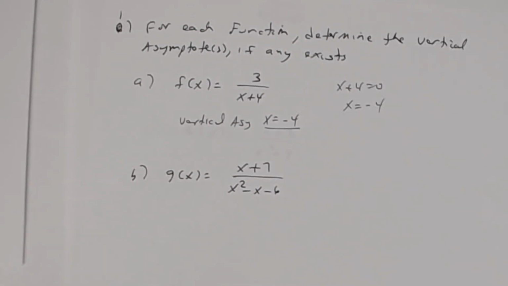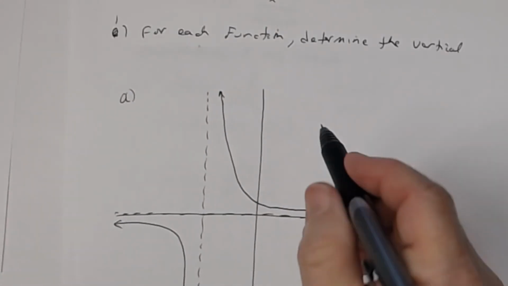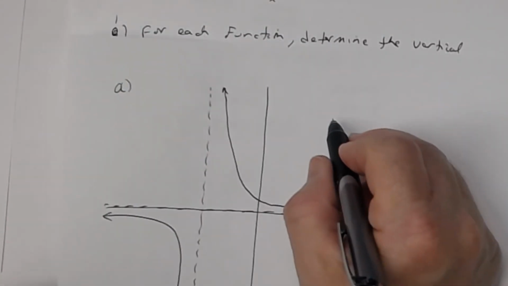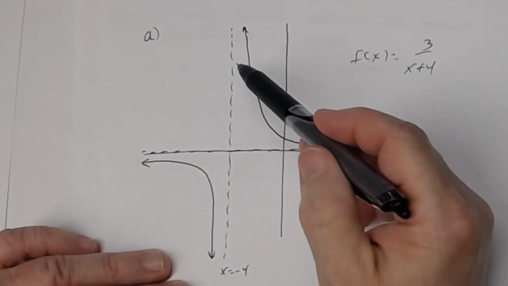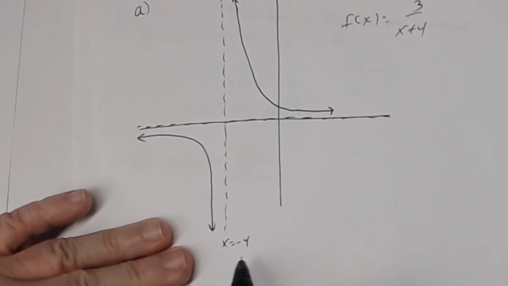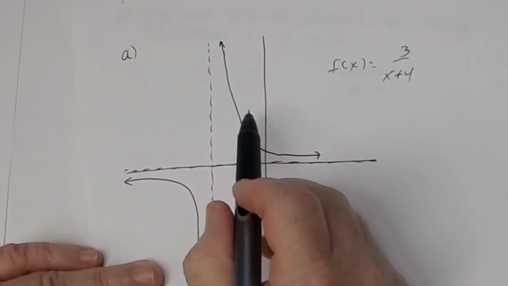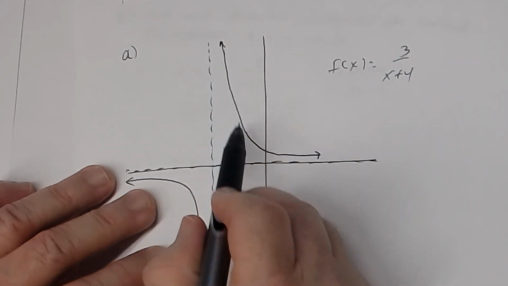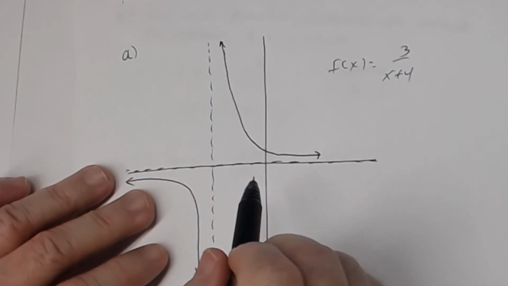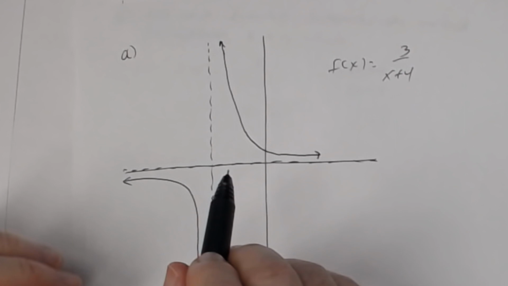Oh, and by the way, here's what the graph looks like, just to show you. The vertical asymptote is x equals negative 4. Here's the graph of this rational function, a very rough sketch of it. This is f of x equals 3 divided by x plus 4. The vertical asymptote, we always denote using a vertical line, and we also name it using the equation of the vertical line, x equals negative 4. Then you plot some points using this expression to help you with the sketch. When you get into calculus, you'll be able to do this a little better by using derivatives.